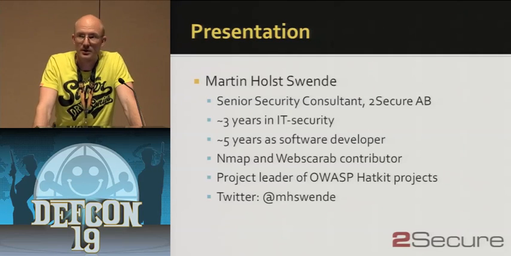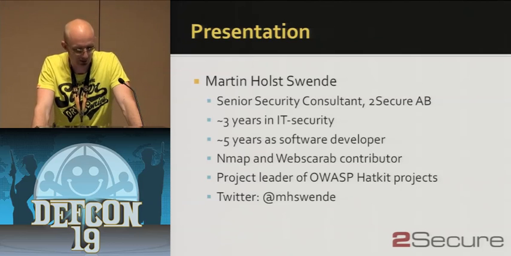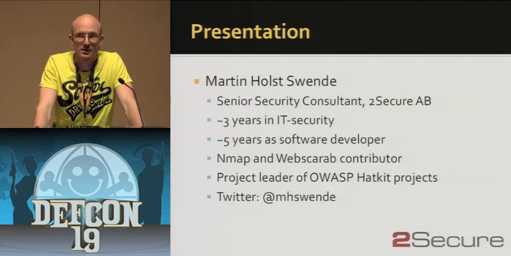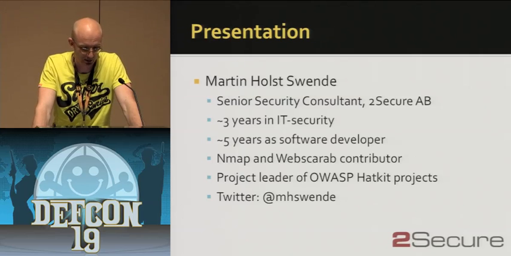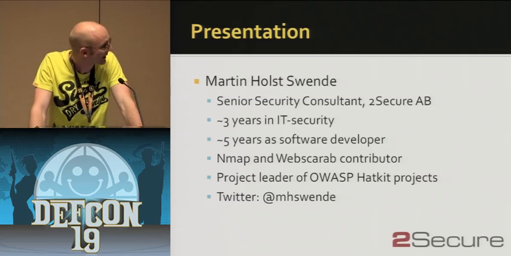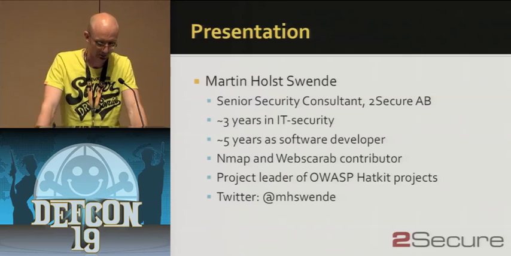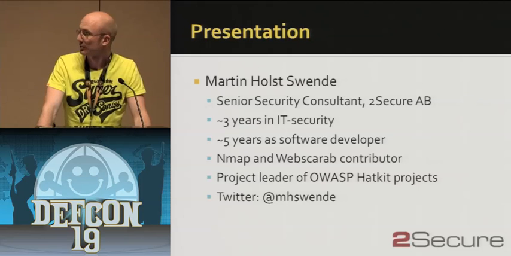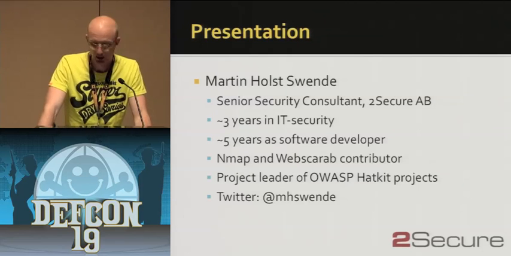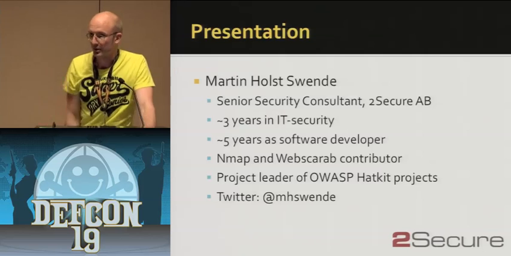I also tinker with a lot of different tools to automate and make my workflow more efficient. And sometimes it ends up in usable applications. HatKit is a primary example of that, which became an OWASP project a few months ago. With me today I have my friend and colleague Patrick.